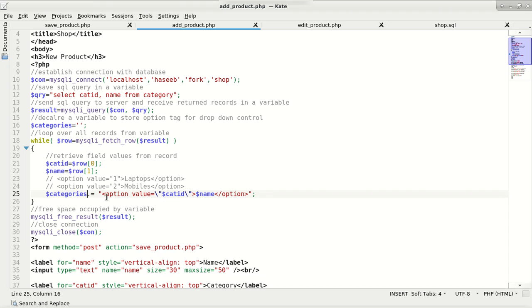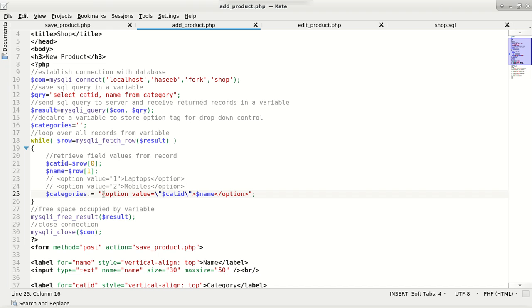But in the second iteration, the new option tag will be added to the previous option tag, and similarly in the third iteration the third option tag will be appended to the previous two option tags. So when this loop is over, the categories variable will have all the option tags saved in it, one for each category we have fetched from the database.